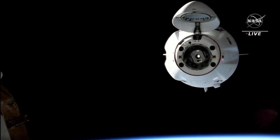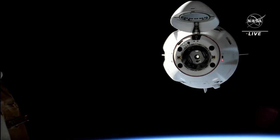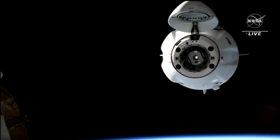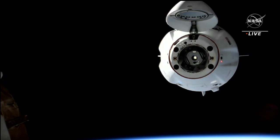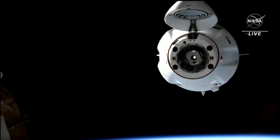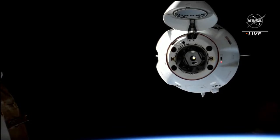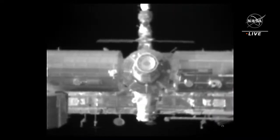All right, lots of action in that last minute or so. The team's Dragon has a relatively new capability to pause at waypoint 2 versus a commanded hold. The transition at waypoint 2 is, instead of a commanded hold, an approach prep, which is about a 1 minute pause, and you can see the resume has already begun from waypoint 2. So we are closing inside 20 meters, actually 17 meters and closing at a rate of about 8 centimeters a second.